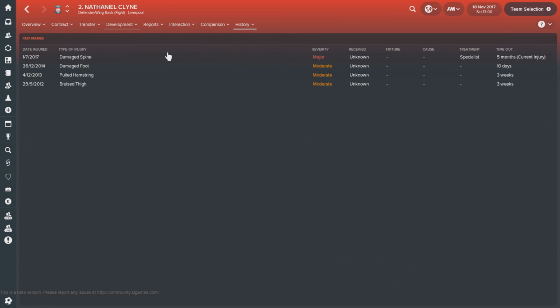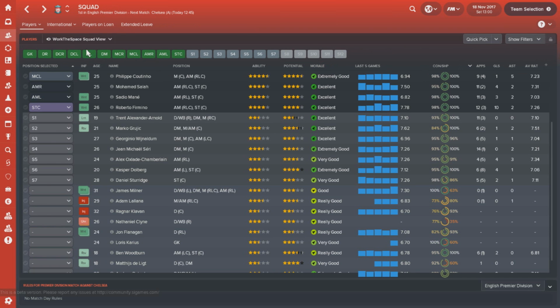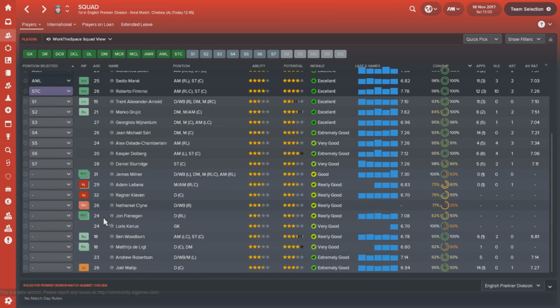Obviously, it was an injury that he had when we first came. It's a damaged spine. I'll probably let him just play in the under-23s, build up a little bit of match fitness. You can see right now his match fitness is at 35%. Not entirely ideal. Besides that, though, not a whole load of injuries, really.